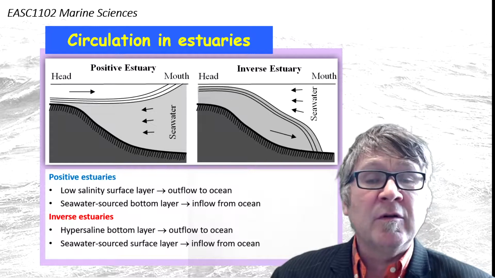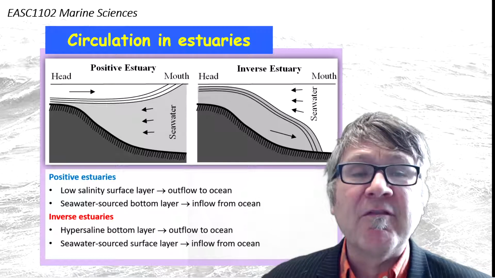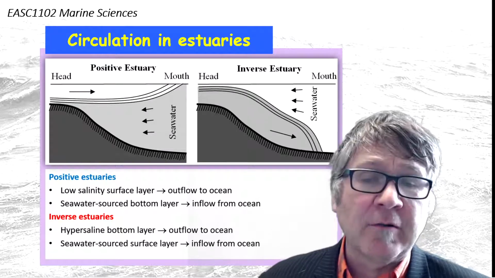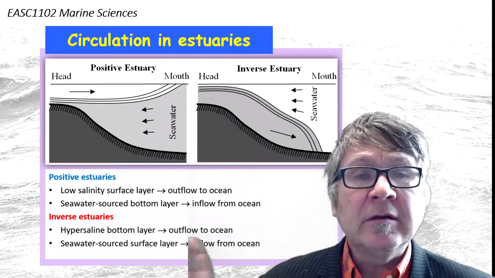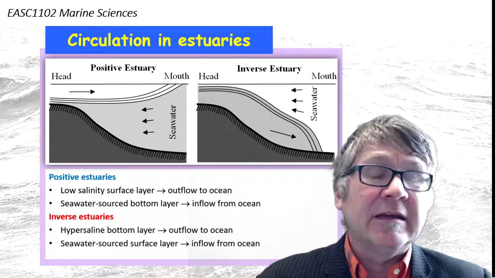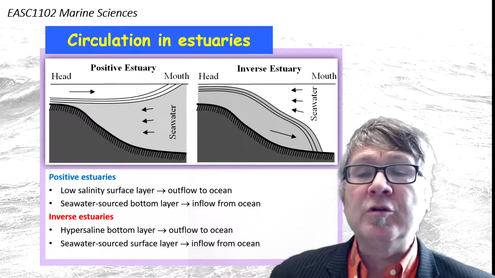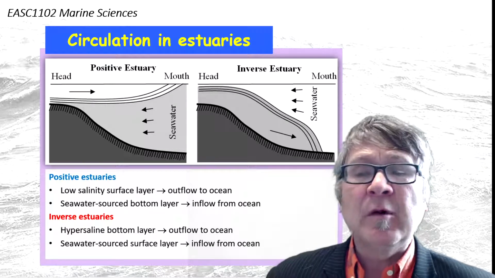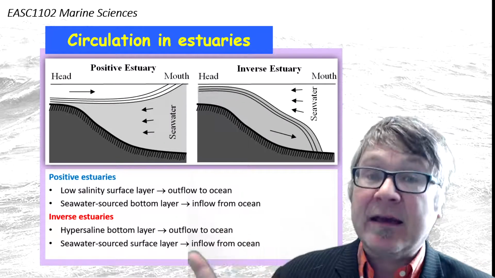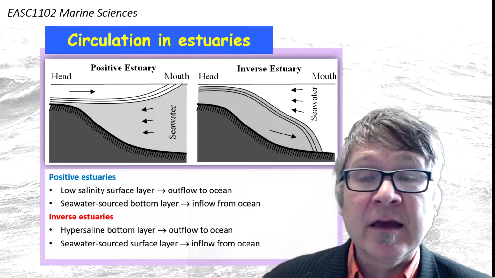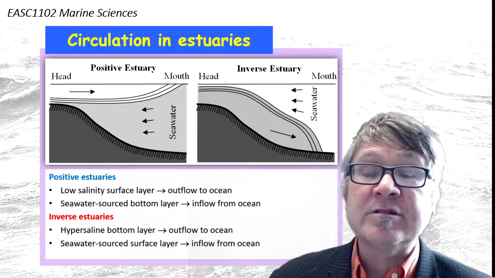That's important to learn because the inflow of seawater actually provides a means of flushing. We call it flushing essentially because if you assume that the seawater is clean, it actually brings new, unpolluted seawater into your system. Whereas the river water can be treated as impacted by human activities. So it's important to understand the circulation in estuaries.